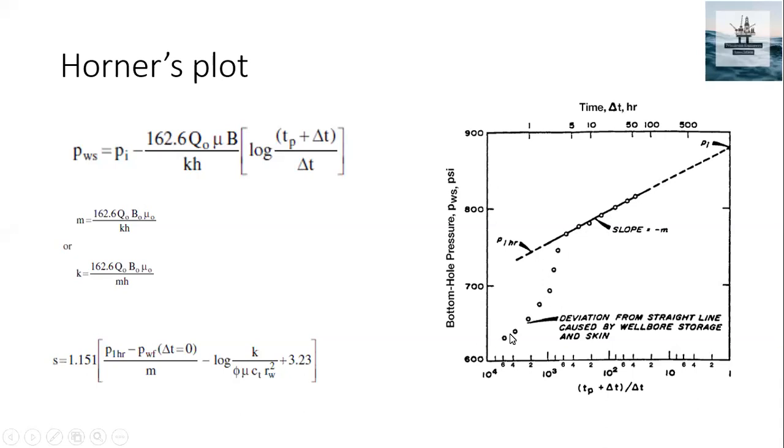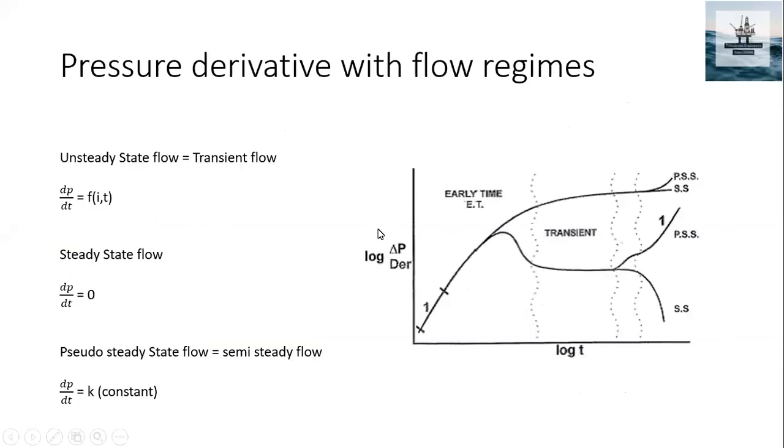It is not these deviated points. So we have to identify these deviated points and we need to ignore them while measuring the slope for this particular graph. That slope only has to be used to estimate the value of permeability as well as for skin factor. So this is how the Horner's plot graph will look. I'm going to perform this on Excel, then you will have a good idea how to do this.